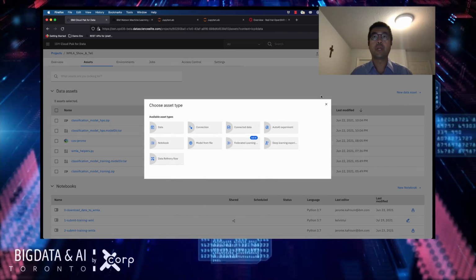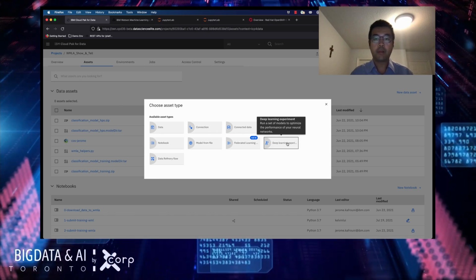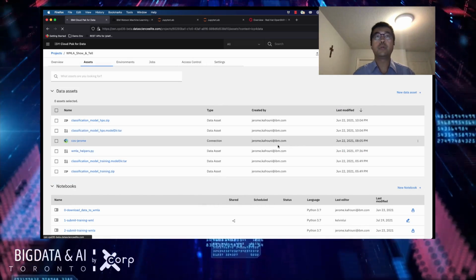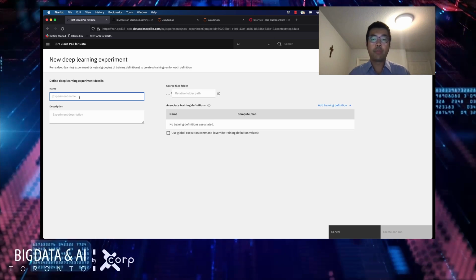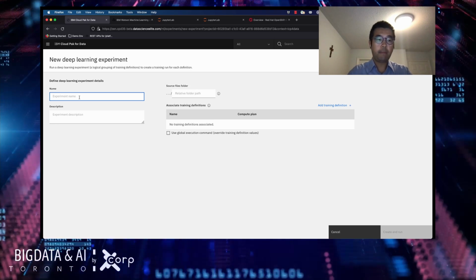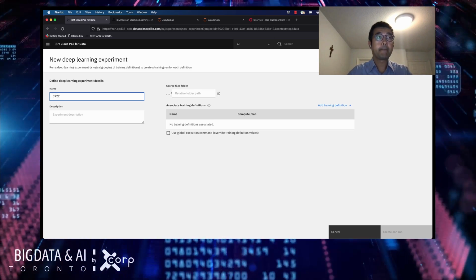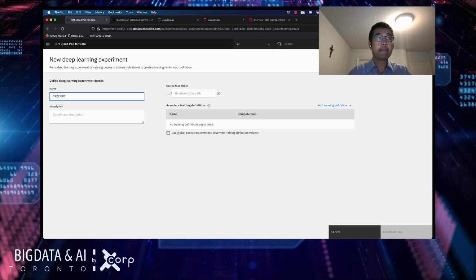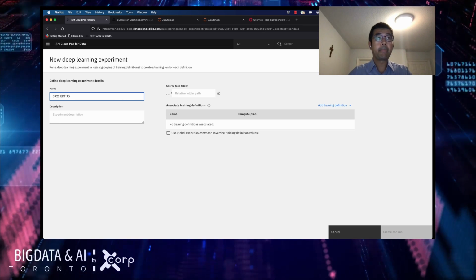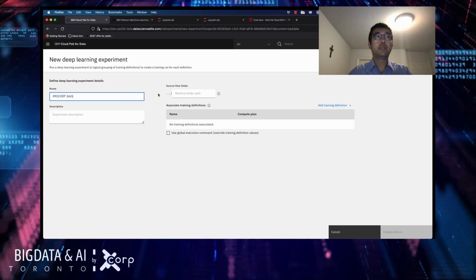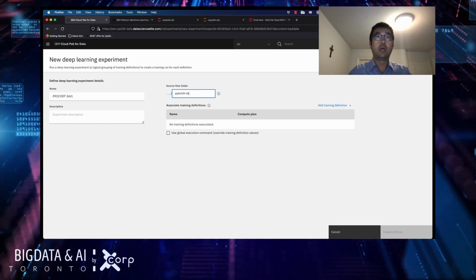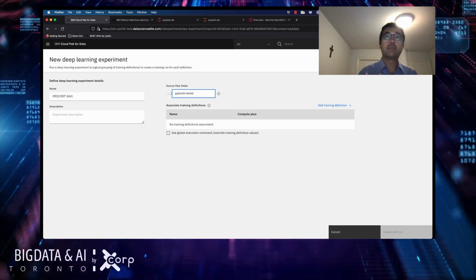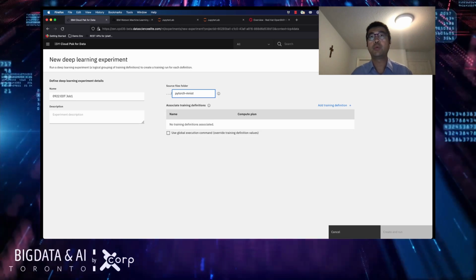We'll start creating a deep learning experiment. Click on this experiment UI and submit the first job. Here we provide the name of the training, and we'll put down the associated path of the data set, which the compute pod with the GPU will get access to.